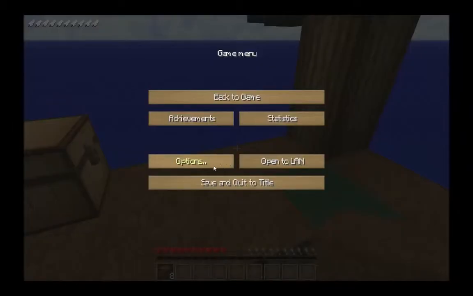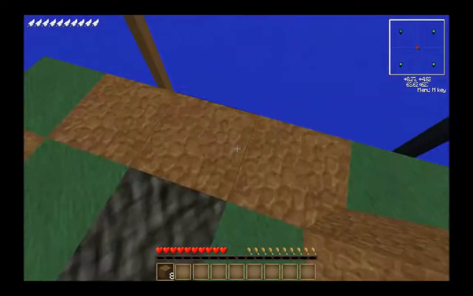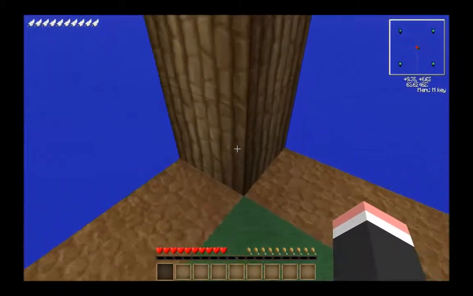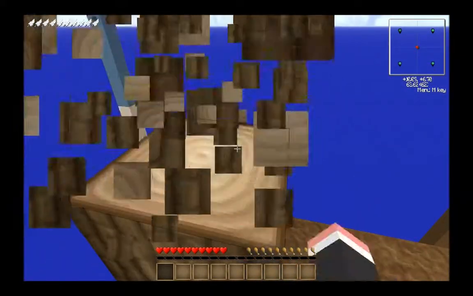But one thing that I did change: I did have it in peaceful, because we have no torches on here, just in case mobs spawned in while we were dealing with it. So, I think that was fair enough. Well, let's leave that one. Let's hope we don't lose any of this.